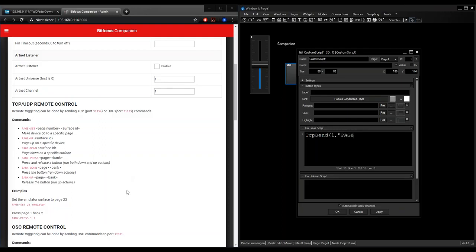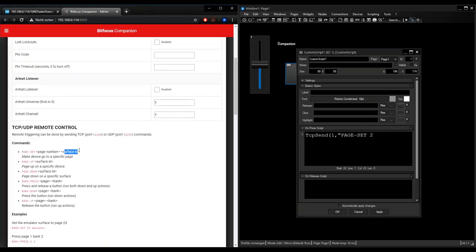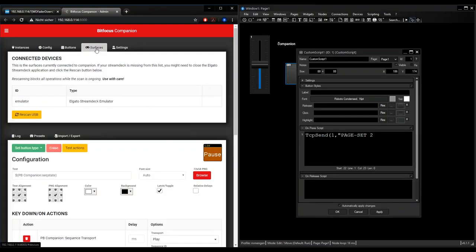So page-set, space, I want to switch to page number 2, and here I need the surface ID. I can find the surface ID here at surfaces. As I'm using the emulator, my ID will be emulator, depending on the Stream Deck device. Yeah, this changes then.